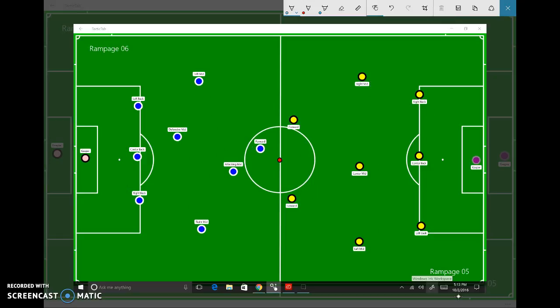Now we're going to be talking about where this defensive line should be in relation to our field, and we have 3 parts of the field, 3 thirds as we call them. We have the attacking third, the middle third, and the defensive third. So we're going to look at where we should be in each of these when the ball is in each of those thirds as a defensive line.